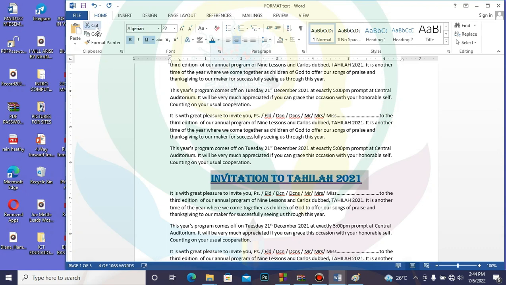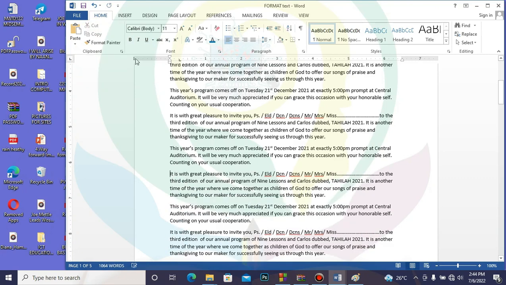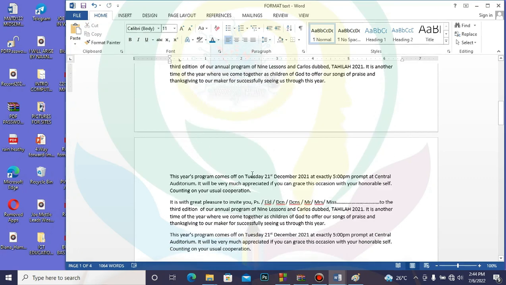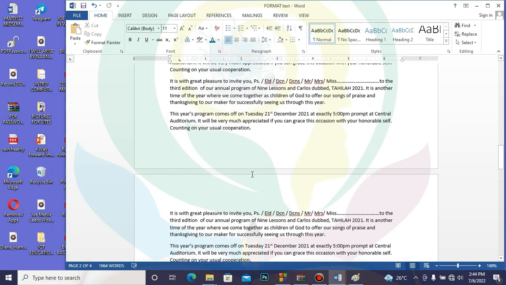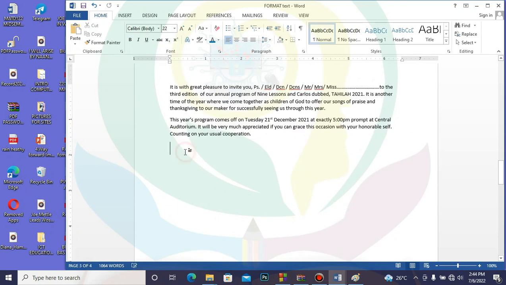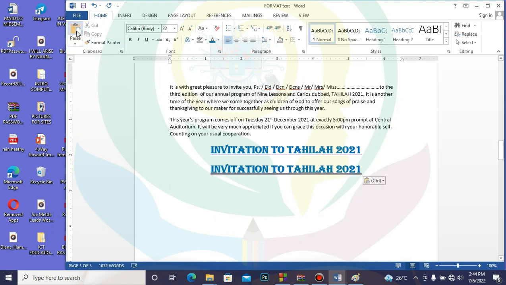You can use the home ribbon tools. You just click on the cut that is here. I say that it's off. Where do I want to put it? I want it to be down here. So I'll just click here and then go to the paste and put it down. So this command, if I want to paste it again, you see that I just paste it somewhere here.